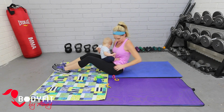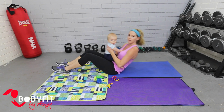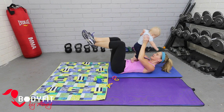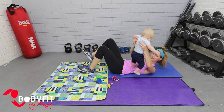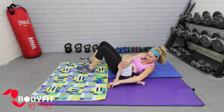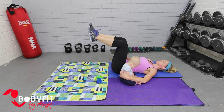So you can stay down. We're just gonna readjust here. So we're gonna go ahead and come all the way down and bring those feet up. So again, he's sitting here. Okay, I'm gonna sit him down to the side, but it's up to you. I'll give you some toys. Here you go, kiddo. So I'm gonna keep a hand on him here, and we're just gonna do our little toe tap.